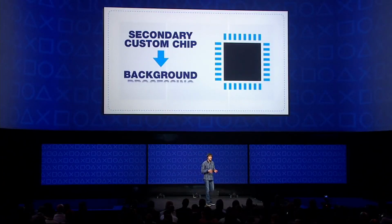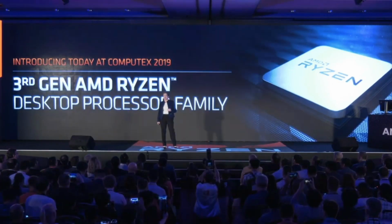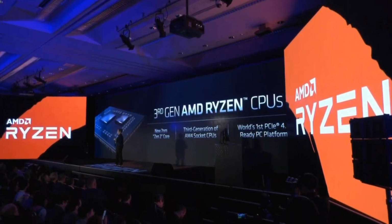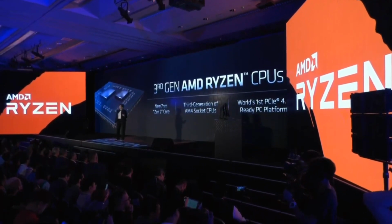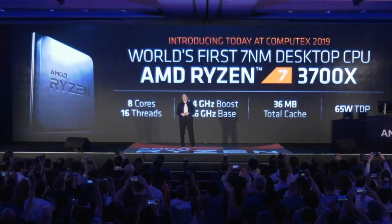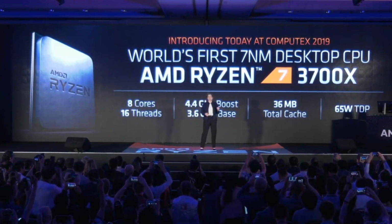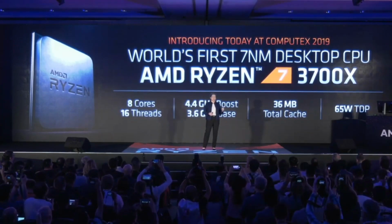The PlayStation 4 also has a secondary custom ARM processor that manages uploads and downloads in the background. Sony have confirmed that the PlayStation 5 will incorporate AMD's latest 3rd gen Ryzen Zen 2 CPU. Now this might not mean a lot to some people, but essentially AMD has just launched this range of processors which utilise a new 7nm chipset. The 7nm element relates to the size of the chipset, which by being smaller than previous processors means lower cost of manufacturing and more efficient performance, as AMD can fit more cores onto the chipset, giving off less heat. All very important for a console design.